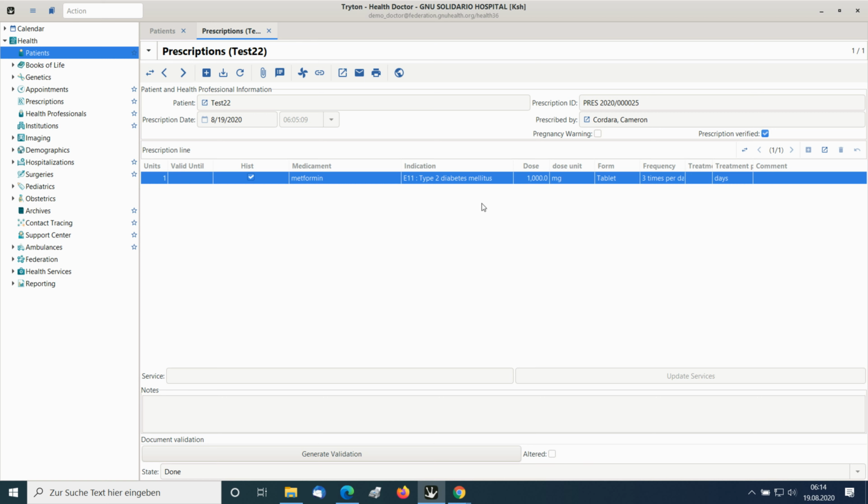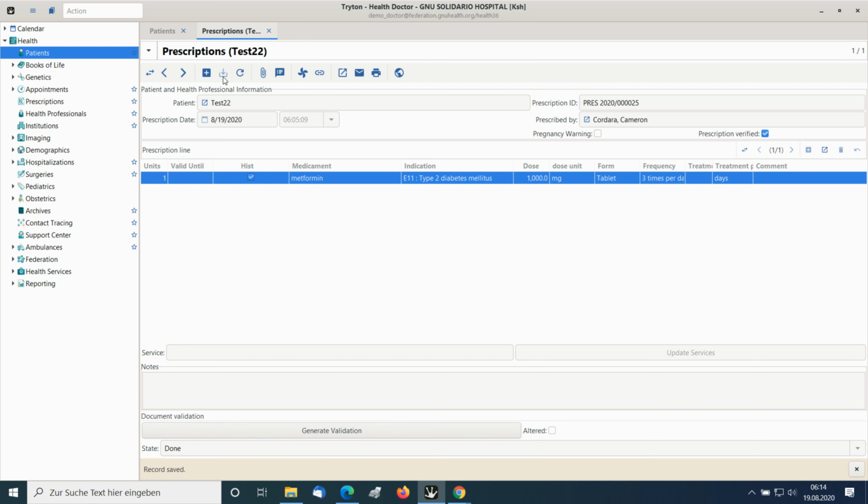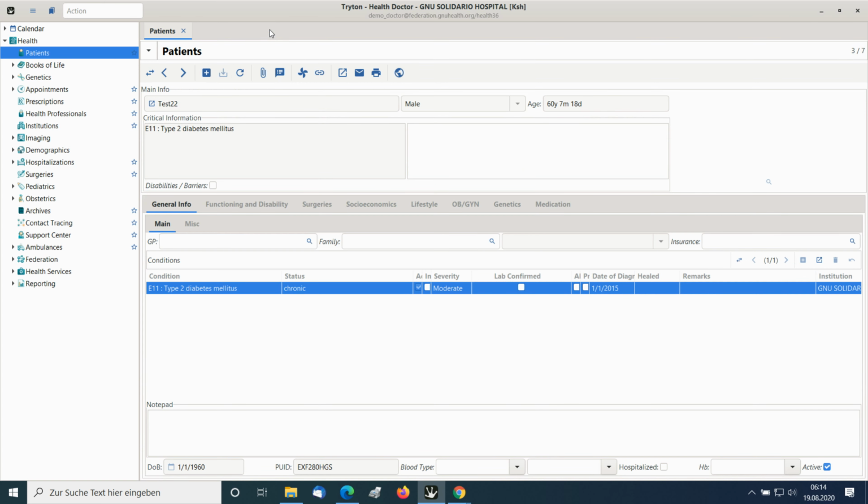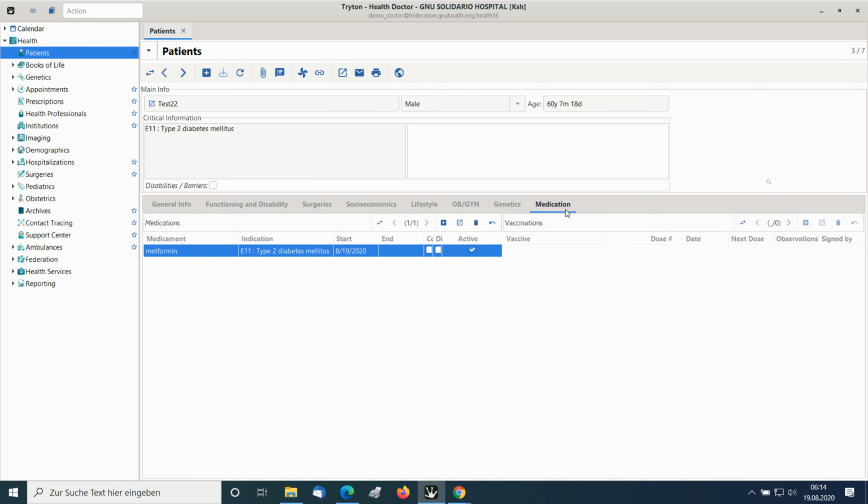So we will save it and can close it and look back to the patient. And if we go to medication, so we see there is still the metformin.